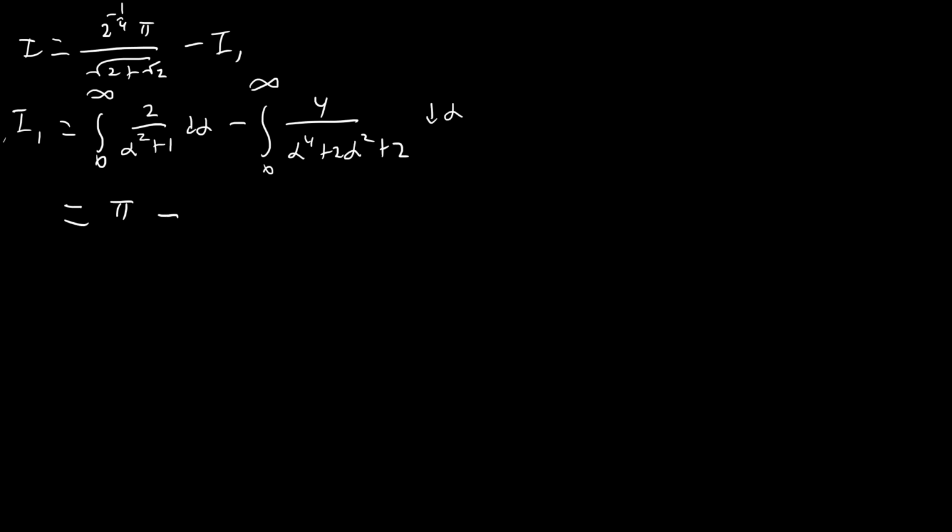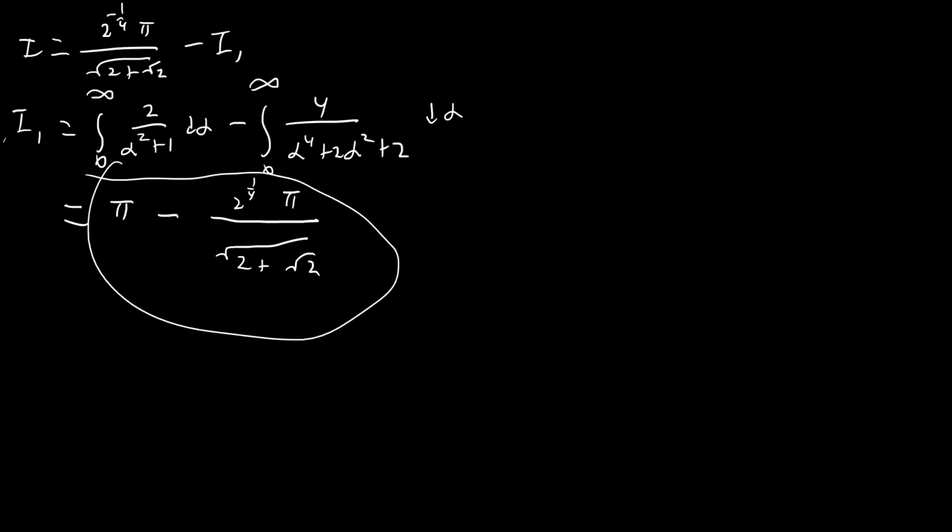So we're going to be subtracting 4 times, and then we're going to have b to the negative 3/4, and in this case b is just 2. So we're going to have 2 to the negative 3/4. And then we're going to have pi, and we're going to divide by 2. So on the top, you can just make this a 2. And 2 times 2 to the negative 3/4 is just 2 to the 1/4. And then we're going to have square root 2 plus a over square root b, I believe. And so that's going to be 2 over square root 2, so we're just going to have square root 2 again. And so this is our answer for I1.